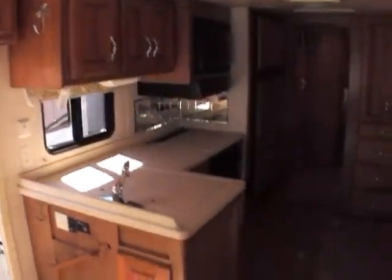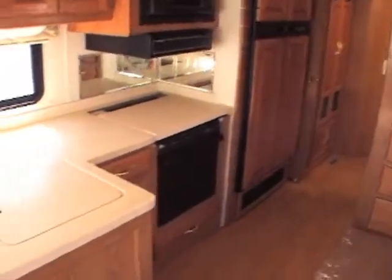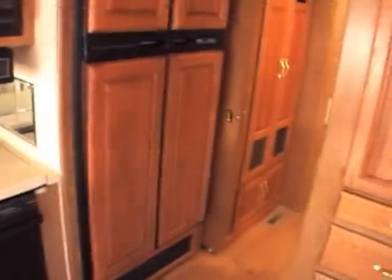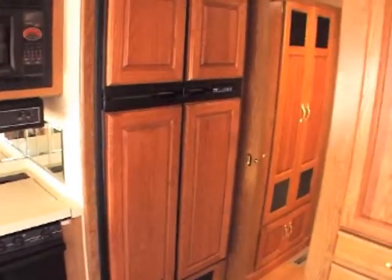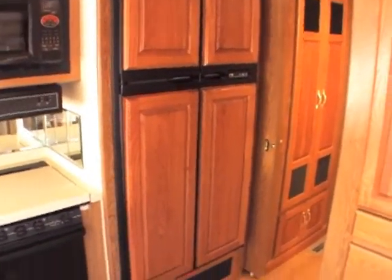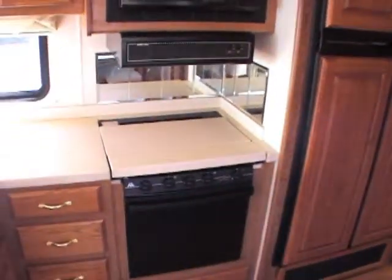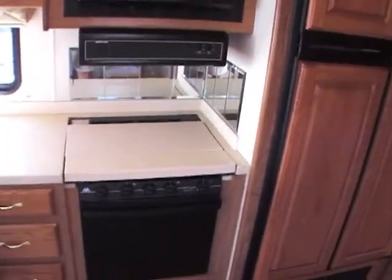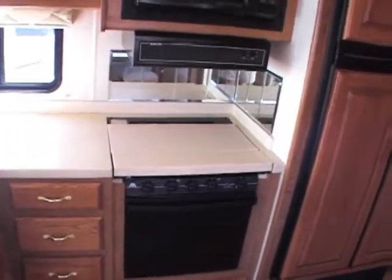There's great cabinetry inside these units — nice solid oak cabinetry. You come over to the kitchen, which is a very well thought out design. You've got a double door refrigerator, probably around 12 cubic feet, with an ice maker. It's got a double bowl sink, a three-burner cooktop stove, a convection microwave, and it has an oven — a lot of units do not have ovens.